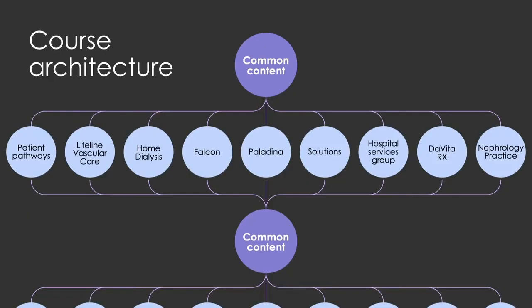All right, so once the common content was identified as well as the role-specific content, we started to build the course. So if you imagine you're a Storyline developer, this is what it looks like on the back end. Storyline is a rapid development tool, so we definitely pushed the limits of the tool itself. But we knew we wanted to use the tool. It's something you use a lot, and it works well within DaVita's learning management system. But there were a lot of variables at play.